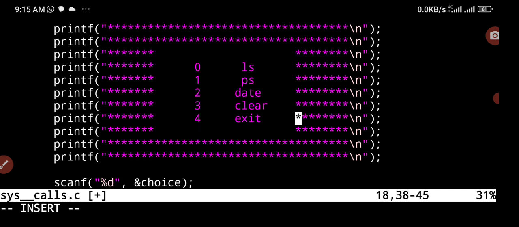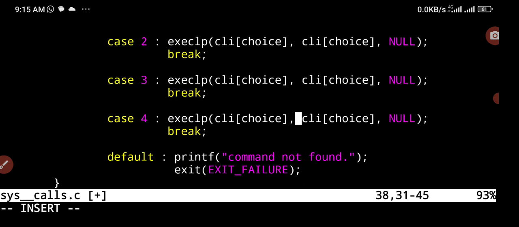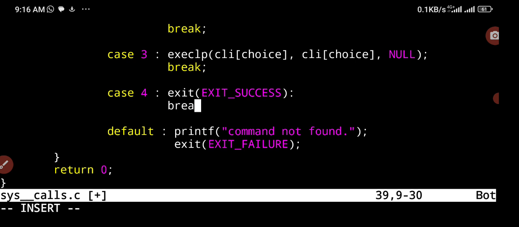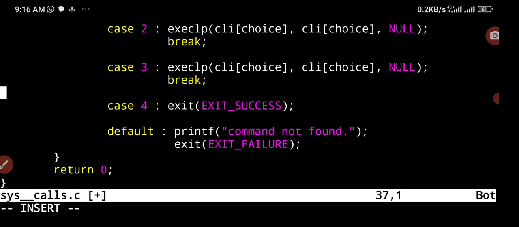But when we choose the 4, there is no 4 here. So the 4, we are making a mistake in the 4th. We are not supposed to put all this. We don't need all this. The 4, we just choose to exit the code on its own. So here we just pass in exit underscore success. That is the system call we are calling. So there's no need of break anymore, so we just remove the break. So this number 4 is exit, and that is what we call. So we exit the program there.